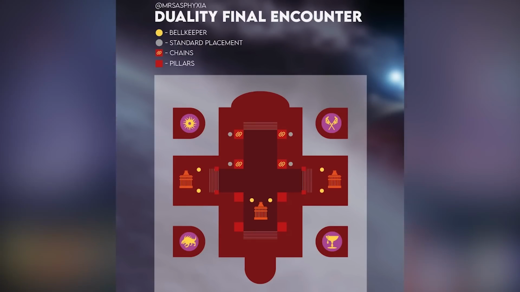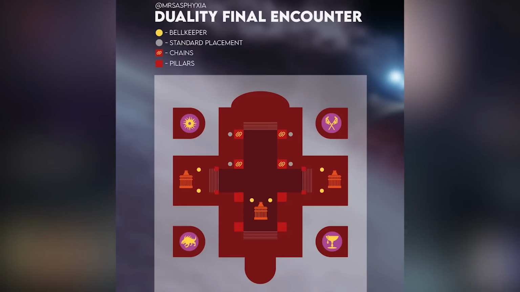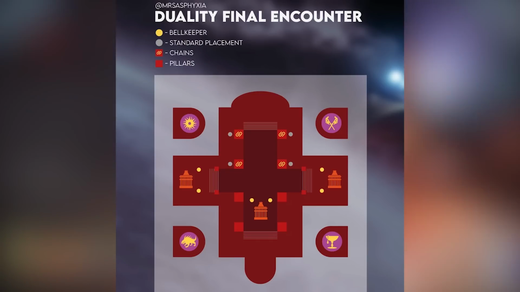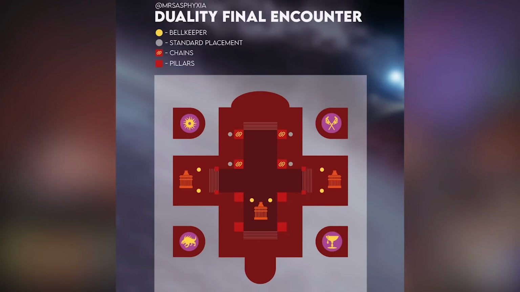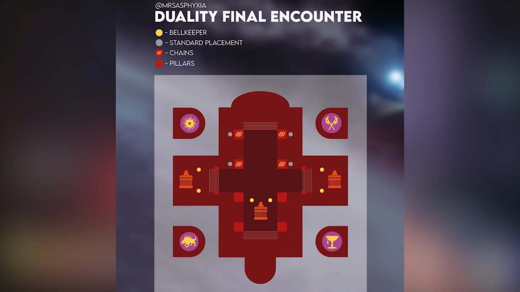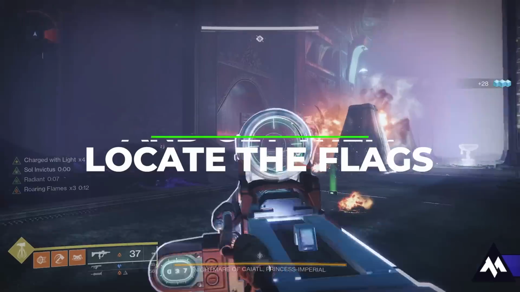Mrs. Asphyxia has put together another really good map. Here we can see the different sides where all the different symbols are. You're going to look in the middle of the room. There's going to be 2 symbols. You'll need to grab 2 of those standards, deposit them, go back to the Nightmare Realm, get the other 2. And once you've deposited 4 total, you can move on to potentially getting damage on Caiatl. We'll talk about how that works here.